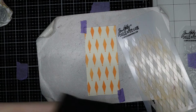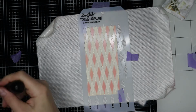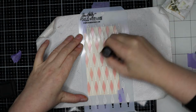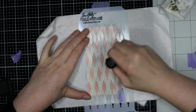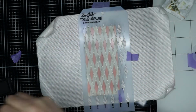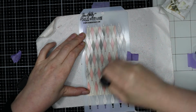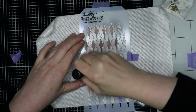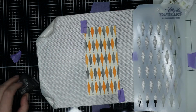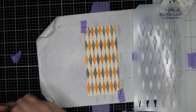Just be sure to clean in between so you don't get ugly colors. Here I'm using some black soot, and I shifted the stencil to the right side. And this is the end result. But I still thought it was too light, so I wanted to make it a little bit darker with some vintage photo.